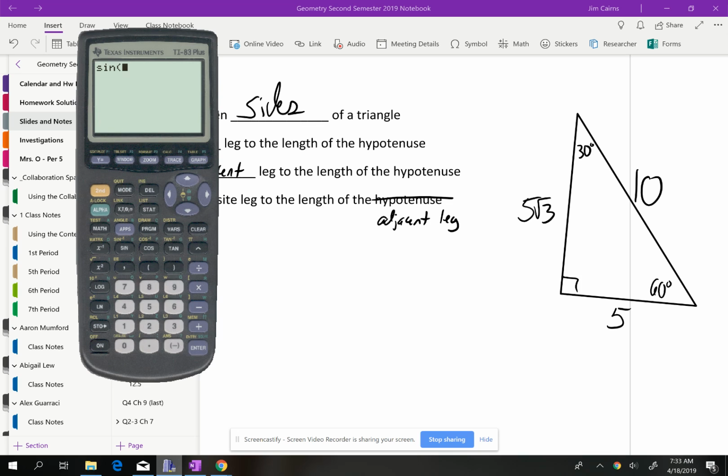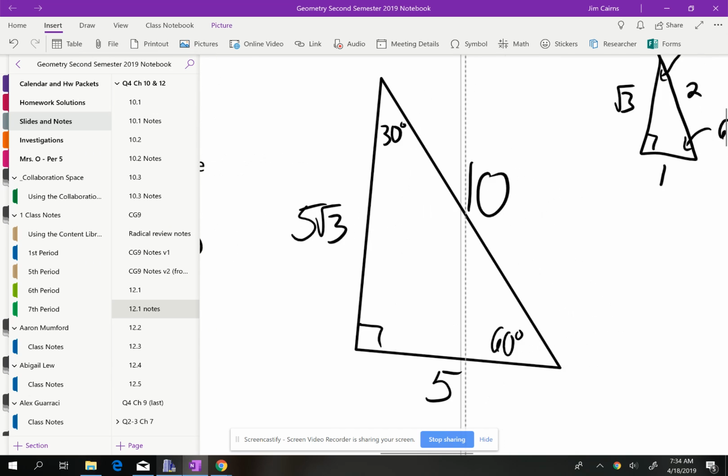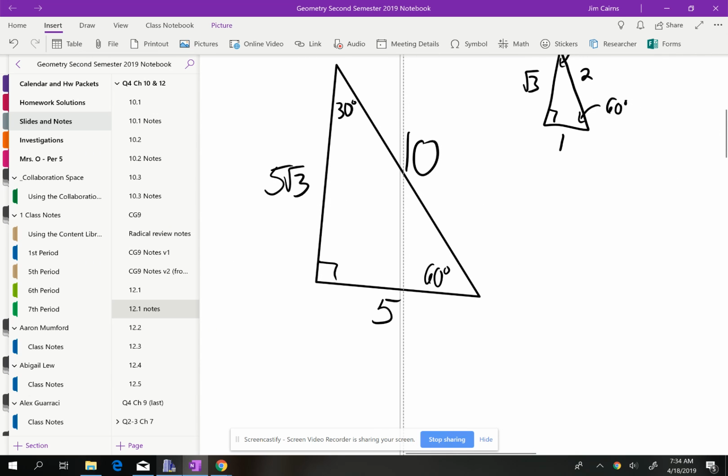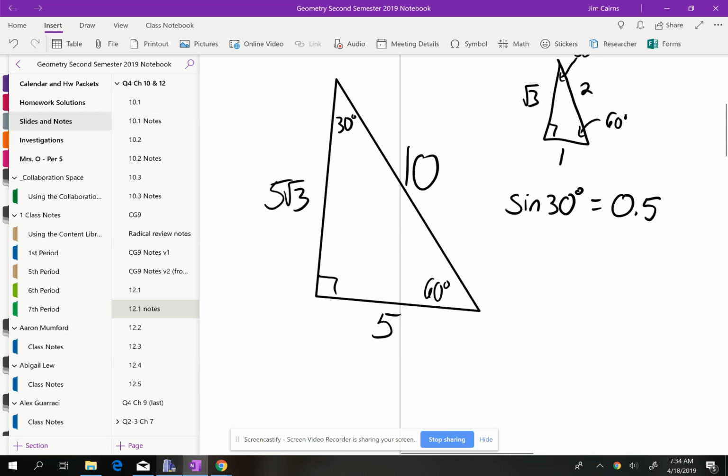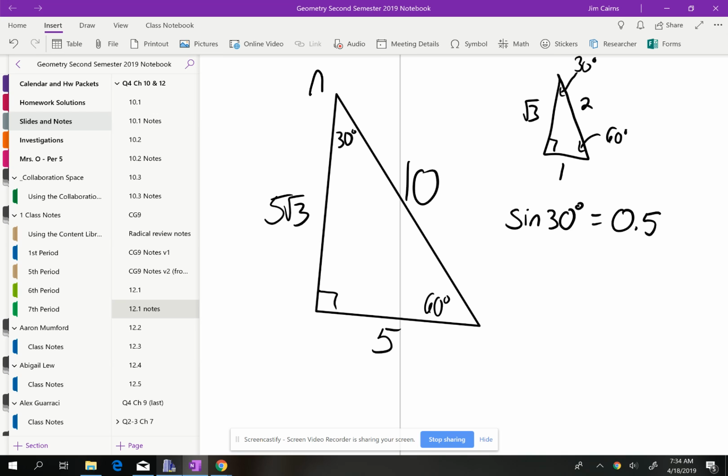Now, if I go sine 30 degrees, I am going to get 0.5. And that tells me that I am in degree mode. So sine of 30 equals 0.5. Now, sine is the ratio of two sides of this triangle. So we found that sine of 30 degrees equals 0.5. And I'm going to call these A, B, and C. Those are the vertices of this triangle.